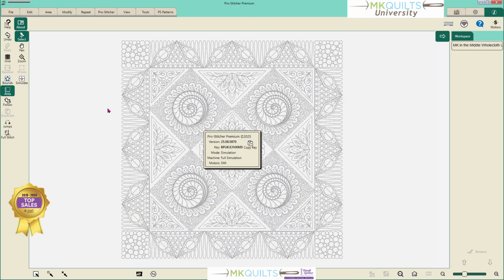Later this week, I may take this version and put it on one of our machines in our long arm studio at MK Quilts and just kind of play with it a little bit and see how it reacts on our machines. Again, if we love it and we are having no issues and the like, we will let you know, and we will go through the update process on all of our machines. But that is probably not likely for a while. Just keep watch, let me play with the beta version, and I will let you know how it goes.